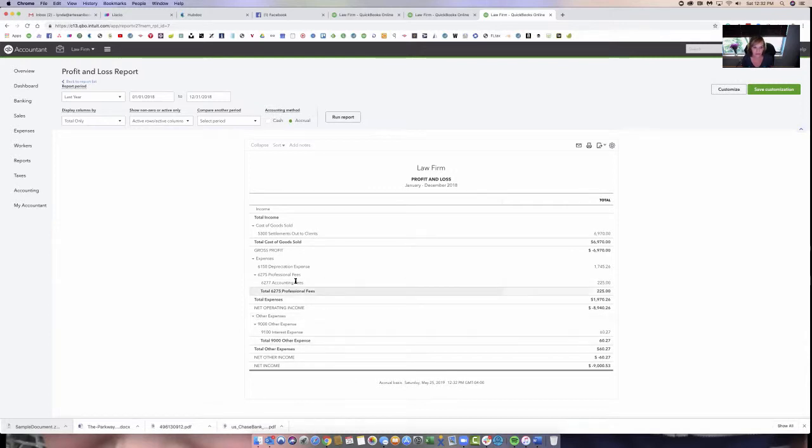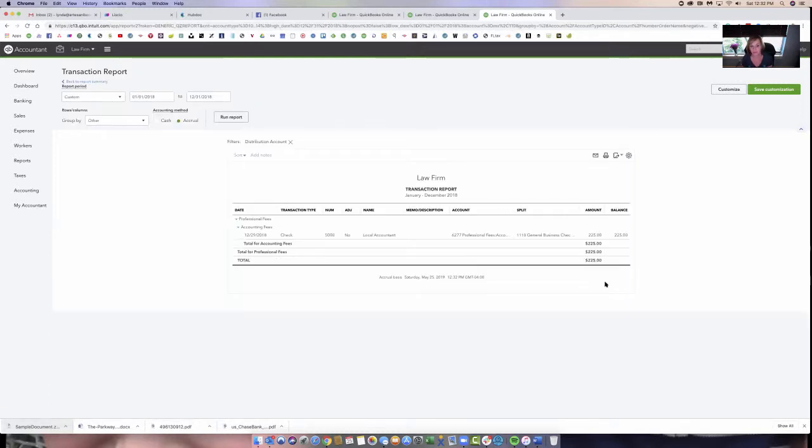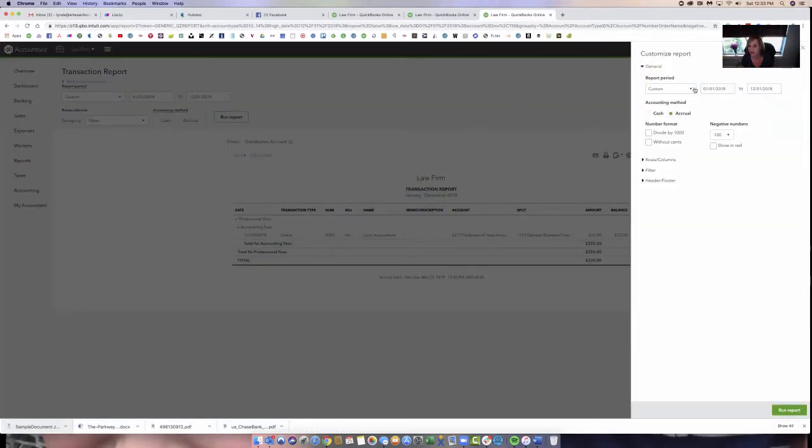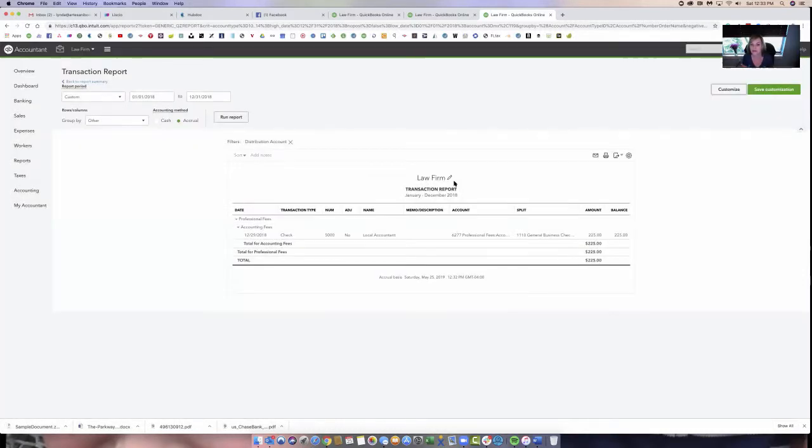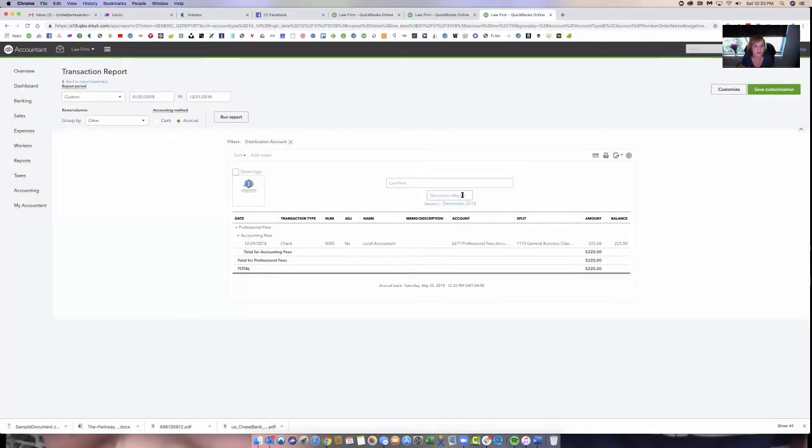So for the suspense account, I'm just going to open up the accounting fees, but pretend that's the suspense account and I don't know what this transaction is. I'll stick it in that account, and then I will schedule that. Once you customize your report to just this one thing, I'll even rename the report, like these are questions I need answered, and I'll write it right in there. And then once I save it, I just create a group called monthly, and you can just make a new group, right?